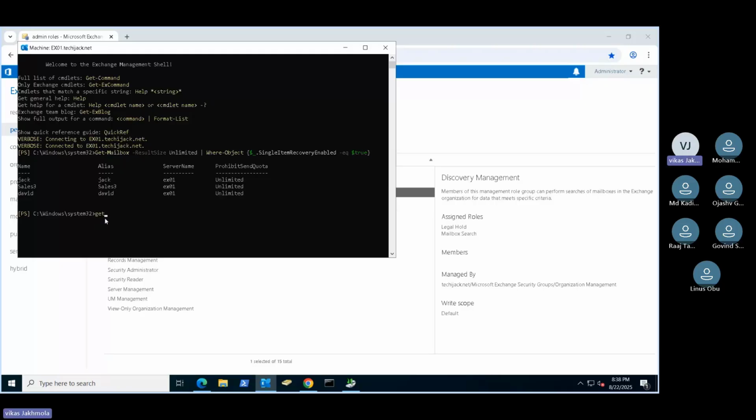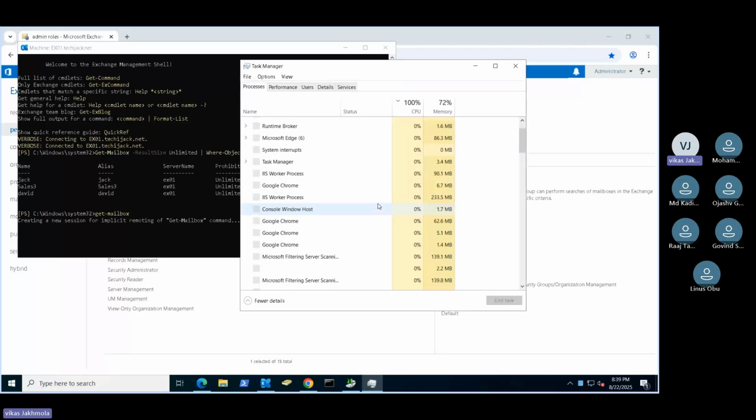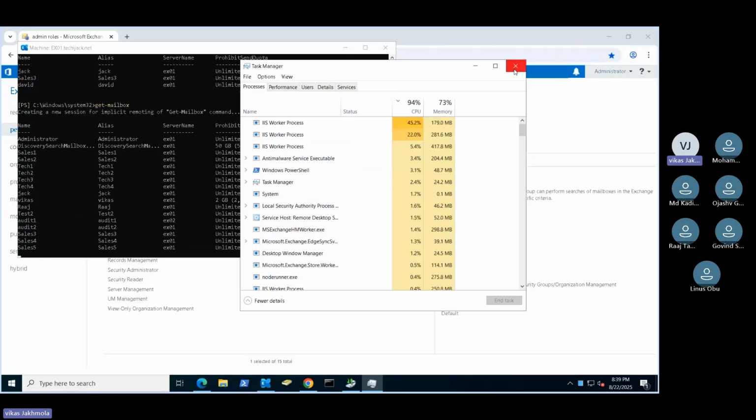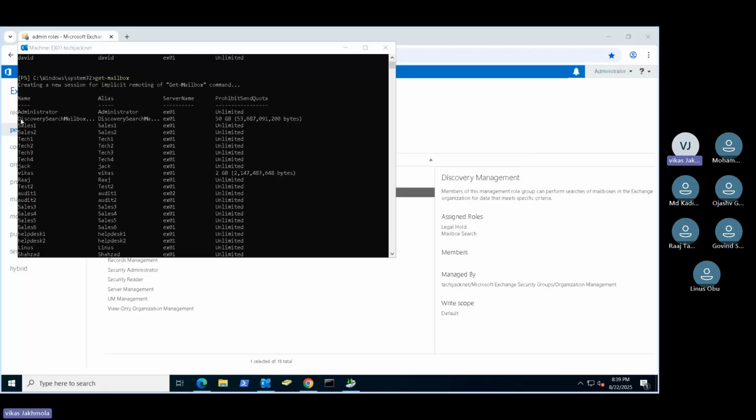If we run Get-Mailbox, here you can see we have this discovery search mailbox.